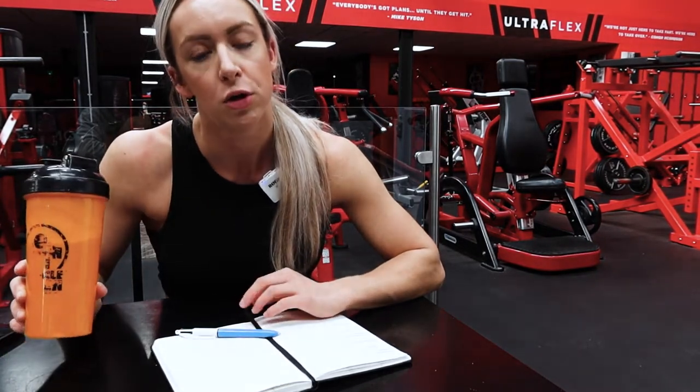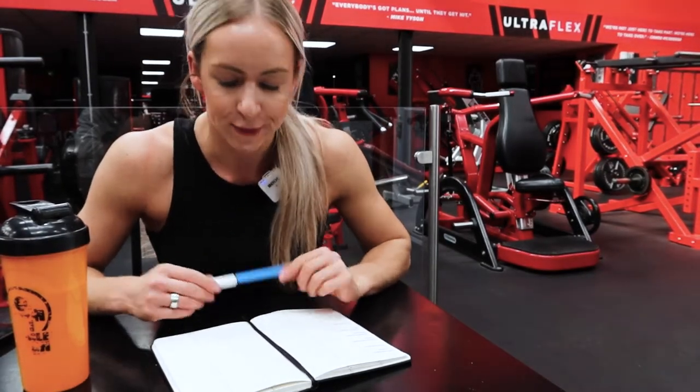My logbook is all written out and ready to go. This is my intro for today's session. Same as always, JP Performance Fuel, Complete Strength EAAs, and 5 grams of creatine. We'll be drinking that, trying to have it all drunk by about halfway through, and if I need any water, I'll just top up for hydration. A bit of warm up and mobility to start with as always, and then we'll get into it.